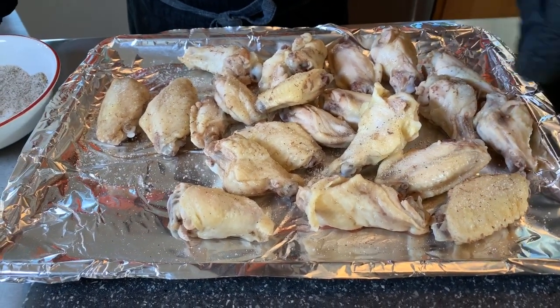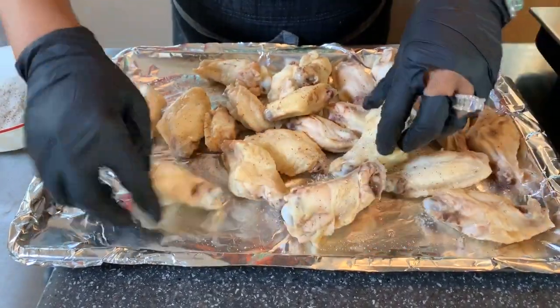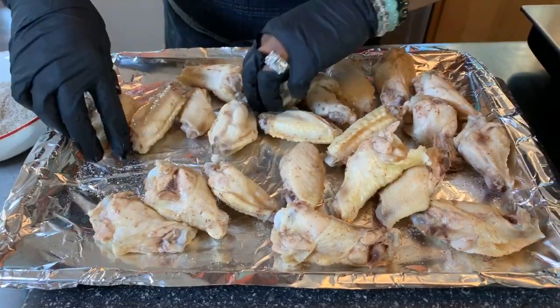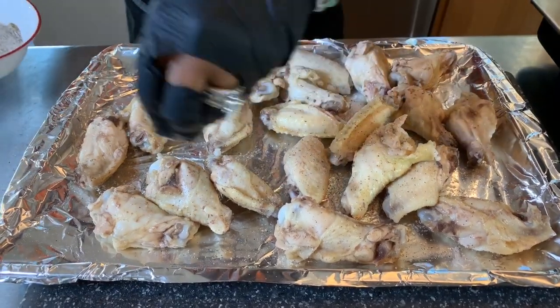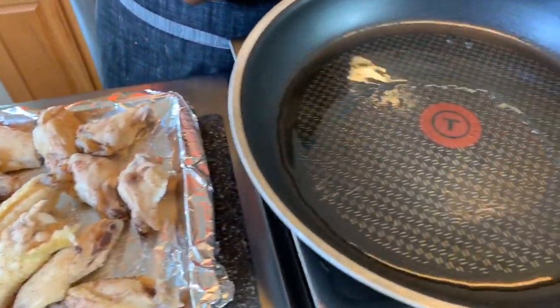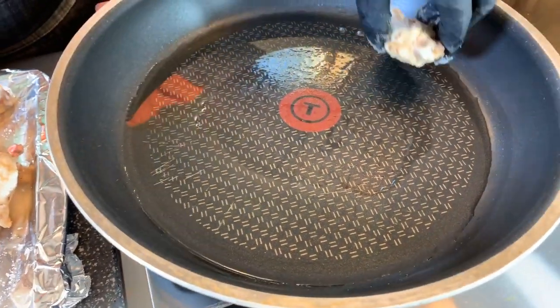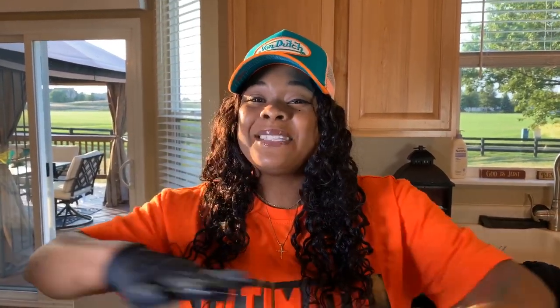It's so easy and so much fun. Let's turn the wings over and get that other side seasoned just like so. Let's get these into the pan — let me show you how much oil I have in the pan. We don't have a lot — this is vegetable oil being heated up. You want to make sure your oil is nice and hot. Let's put one wing in there to see if it's hot enough. Once that pan is nice and hot I'm going to throw all these wings in and from there everything happens really quickly.